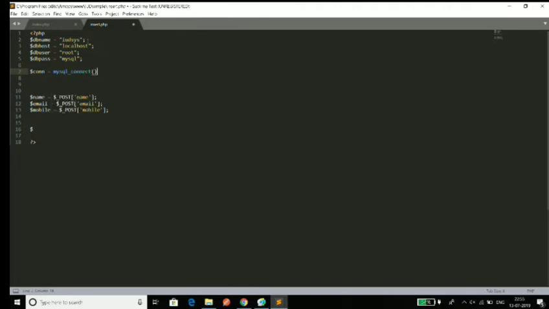mysql_connect, and we have to use the host, username and password inside the function brackets. So first the host, DB host. Okay, DB host, DB user and DB password.